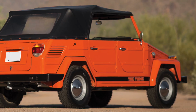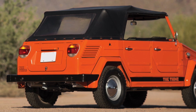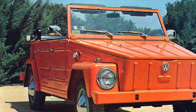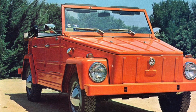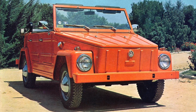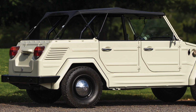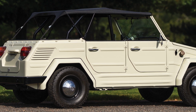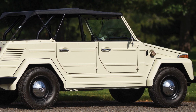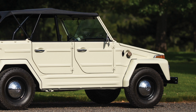The most ugly new vehicle on the road back in the 1970s was the Volkswagen Thing. Back in West Germany, it was officially the Volkswagen Type 181, which was marketed and sold as the Thing in the U.S. market. It was marketed in other countries with different names. The reason for its ugly duckling looks was the Type 181 was originally designed as a utilitarian vehicle for use by the West German Army. This also meant it was an extremely durable vehicle that was built to last.